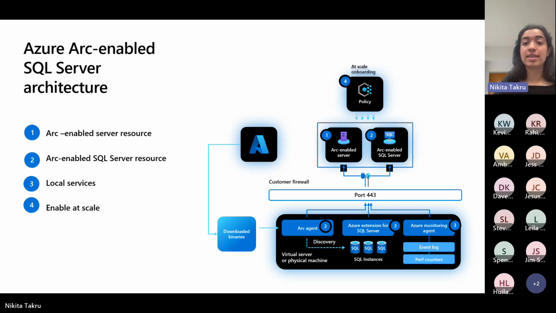And what you will see is now the SQL Server instances will be back up into Azure and reflected as resources there. What that then allows you to do is decide what features you want to turn on. So some of these capabilities that I was mentioning earlier, like the SQL Best Practices Assessment, or Microsoft Defender, or basic updates. These are all things that you can then light up directly from Azure as well.